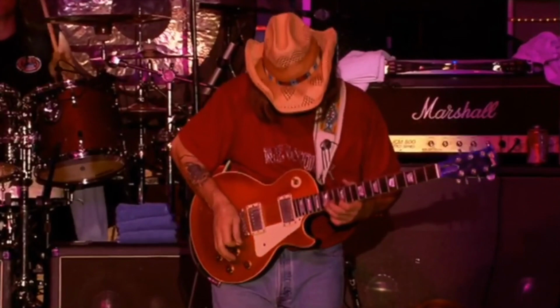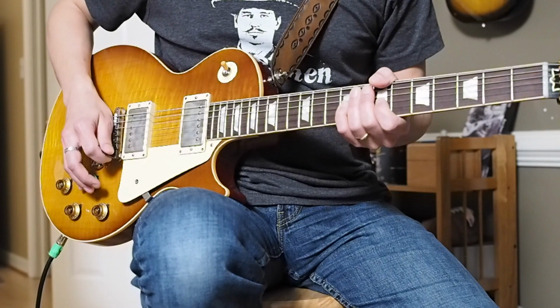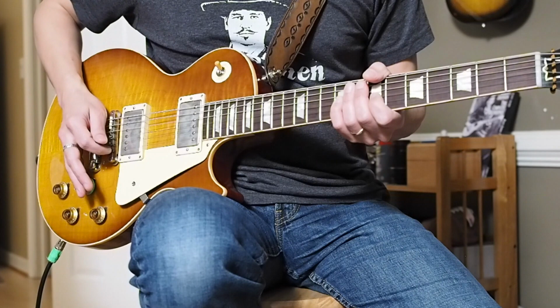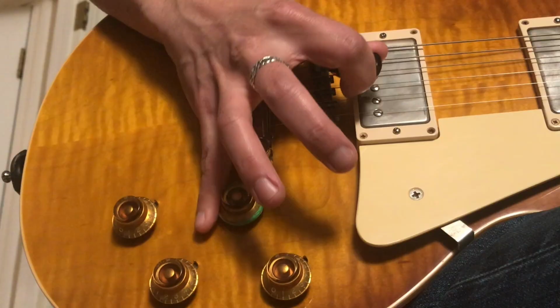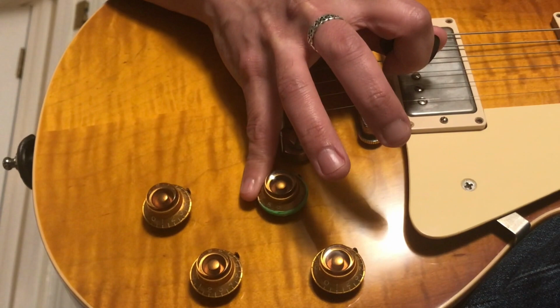Okay, cool. So there are two fundamentals to doing these volume swells, and these are constant fundamentals whether we're talking about the one pickup method or the two pickup method. And those fundamentals are technique and timing. So let's talk about technique right now. Technique involves just using your pinky to rotate the neck volume pot.